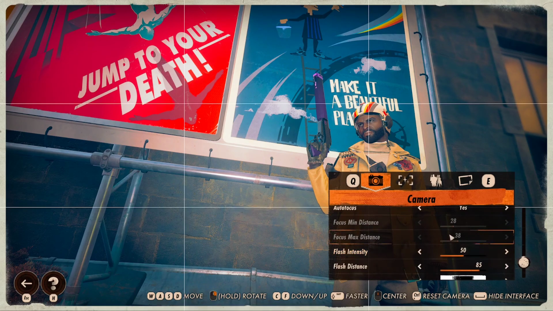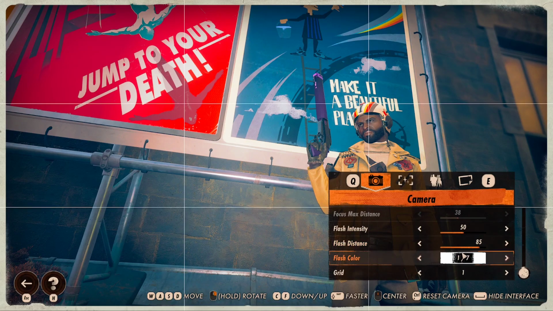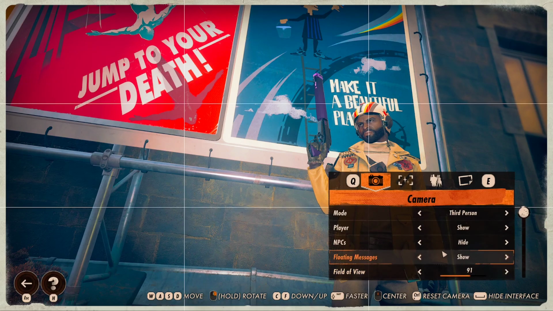Normally you just get the distance you're going and maybe the width, but having a min and max really lets you control easily what you want in focus and what you want blurred out and outside of your depth of field. Having a flash is something I haven't seen in another game before, but seems like a really good idea. Third person and first person mode, you can't stick with just first person mode, you have to have third person, so as long as you have that, that's good.